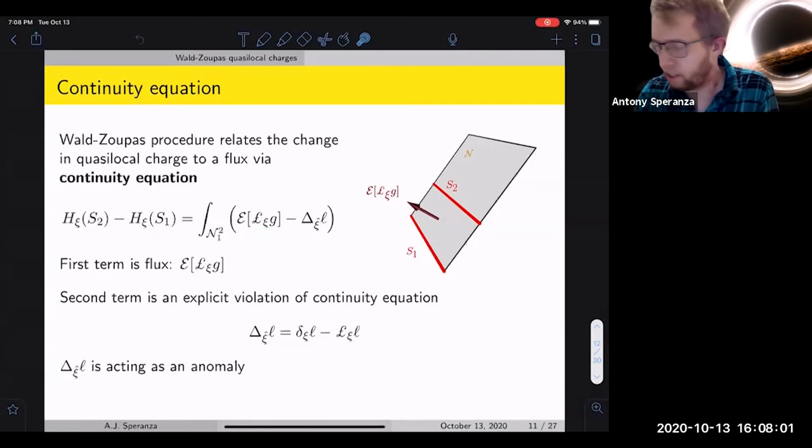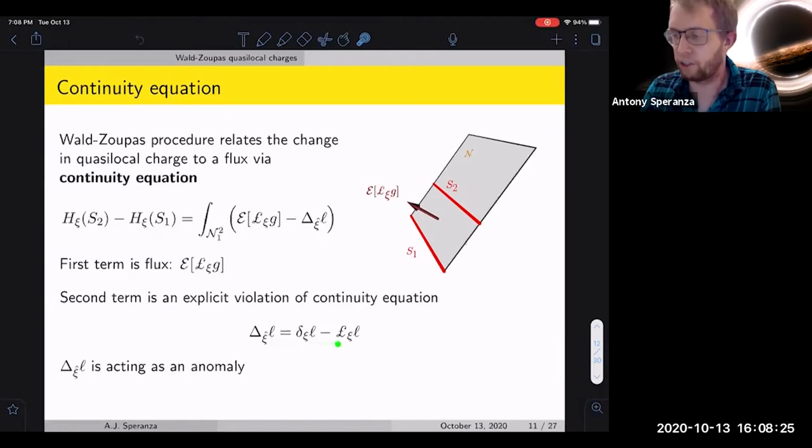But you can see already that what I said is not entirely true. I showed that there's another term that appears in this flux equation, and we want to interpret this as an anomalous violation of the continuity equation. So this delta C L, remember L is the boundary term in the action, and this delta C is measuring the failure of L to transform covariantly under a diffeomorphism. So this first term is just how it transforms when you vary it using the rules in the action, and Lie C is just a covariant transformation law for it.